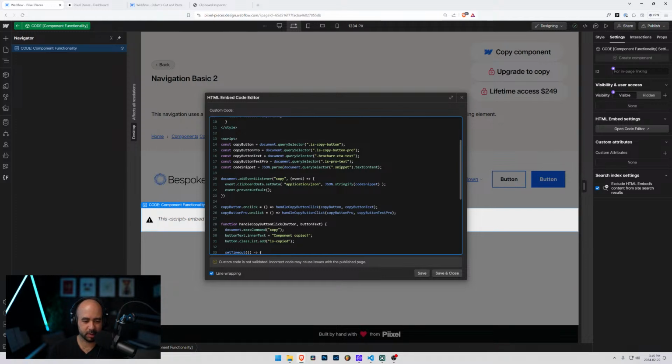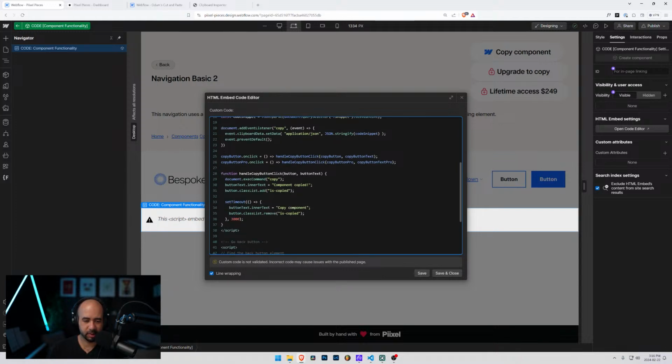We got our script here. So we got copy button text and copy button pro, or the button, and then the text, and then the code snippet, and the 2 different functions here, whether it's copy button or copy button for a pro, and then they both go to the same function.